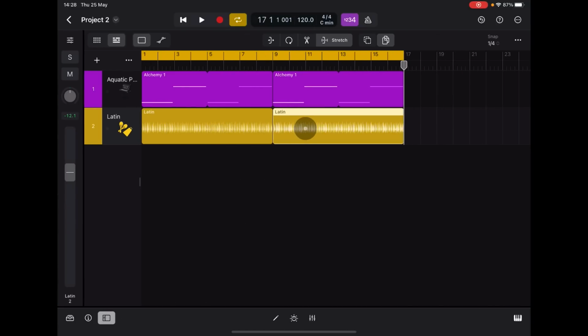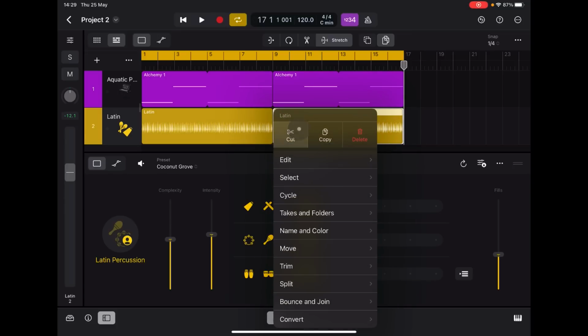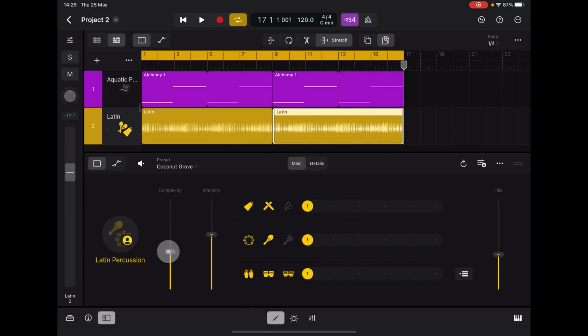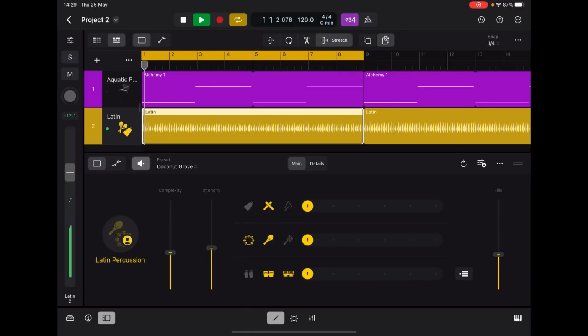Let's go into this one here. So let's hit edit, and that opens up our drummer for us. You'll see at the moment, these are both exactly the same. No controls are changing. So on this one, let's make it less complex. Sorry, I made the wrong one. Choose this one. You might see the wave changing, especially if I expand this a little bit for you. I'm going to make this less complex and maybe a bit less intense. Take out a couple of these things, and then I'm going to play it. This is Audition, so you don't play over your track.